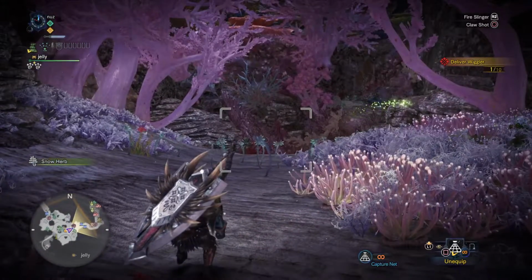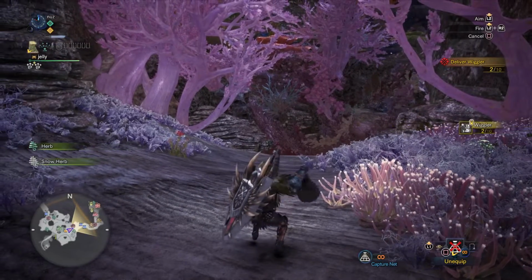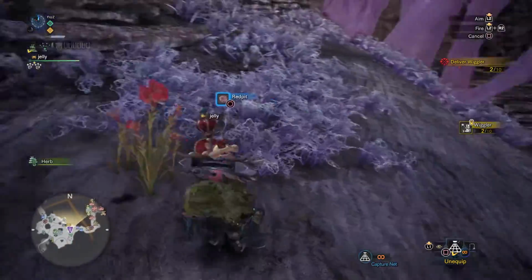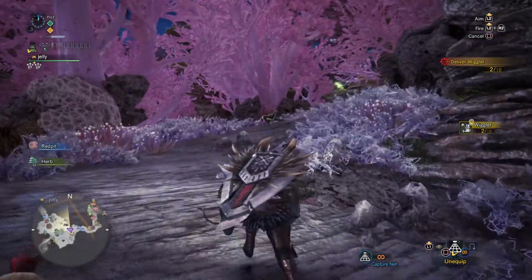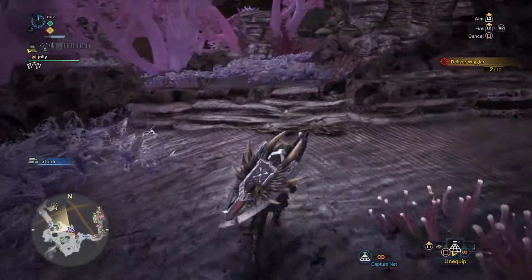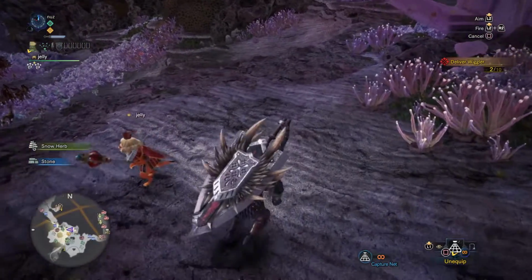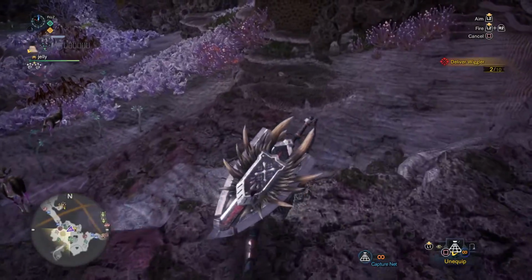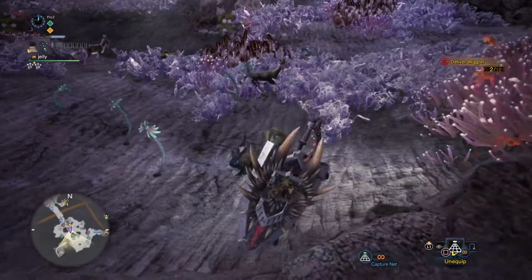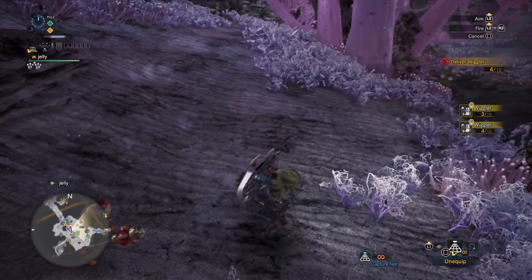Here's some more wigglers, and this one looks a little bit different. So we're going to make sure we grab that one. Wasn't any different, it was just a wiggler. And we're kind of at a point where we want to be grabbing more than one wiggler each time we can. There we go. We got 2.